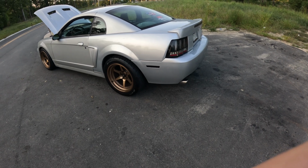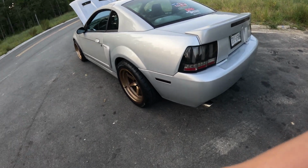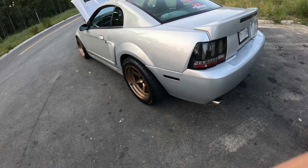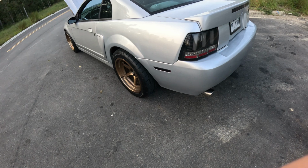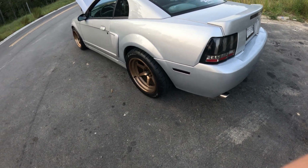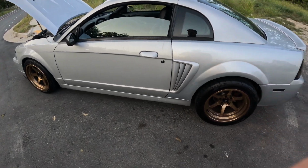Definitely makes me appreciate the car itself more. MBRP exhaust, love it. They loved it at the booth. I showed the guys there. They're like, you know, we don't really see that. It's really cool to see our parts on swapped cars instead of just regular S550s and all that, especially for the New Edge.